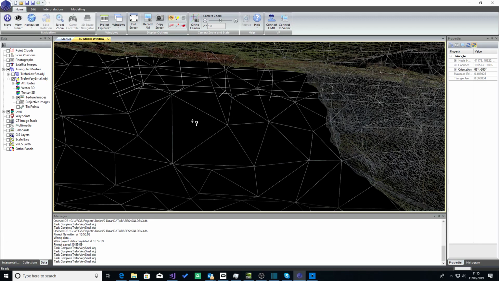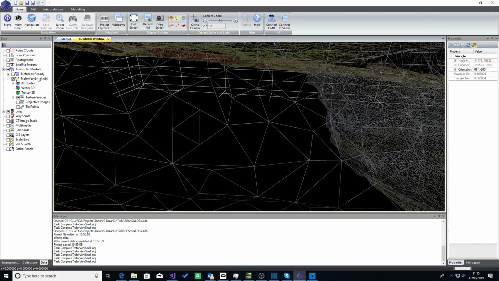And what we should find, if we give it a moment or two to run, is that we've tessellated that triangle based on the length of the outer edges. So we've added in three new vertices and generated three new triangles. So we've got four triangles where we had one.